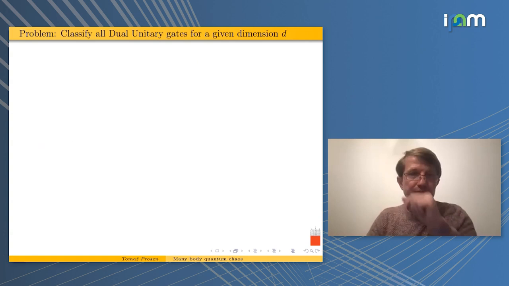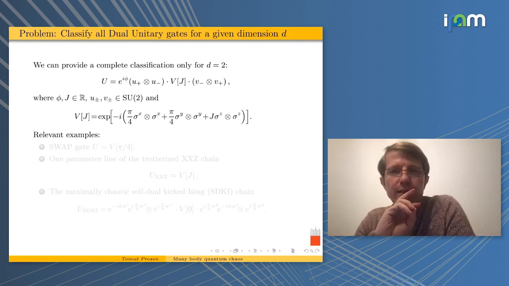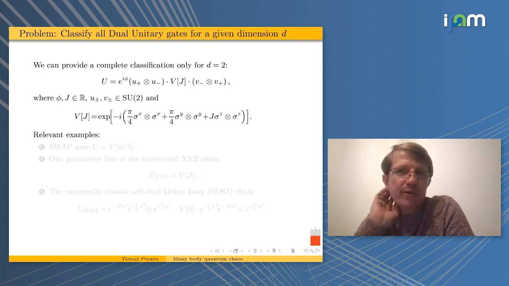Okay, now, the last slide before I go into some brief info on perturbation stability is just explaining how we classify this completely for dual unitaries, for qubits. This is an interesting problem, so I'm very happy to discuss with anyone who's interested. We are working on it, but we have no results. I guess it's a hard problem, so we are not so desperate about it. The problem is to characterize the set of dual unitaries for arbitrary d. It's not a nice set. It's a manifold, but it's not a nice set.